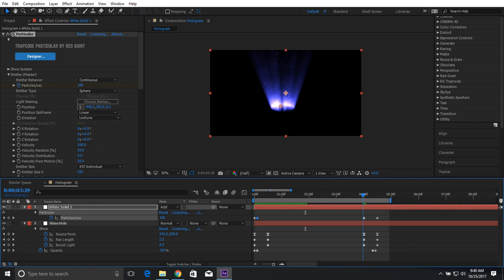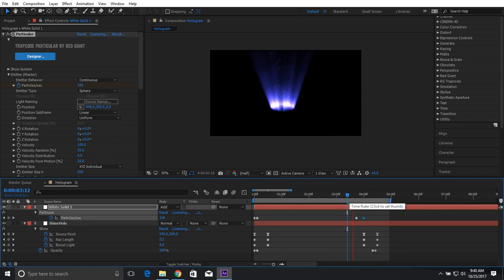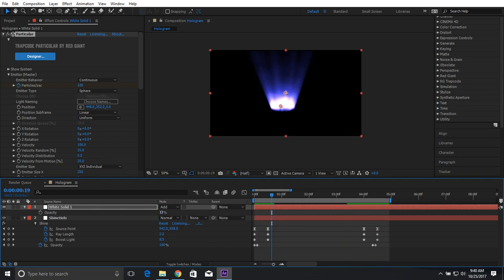And then the same thing here at the end. This goes away and there's still particles kind of sitting there, and that looks kind of odd. So I'm actually going to take the particles and have them be a little bit sooner on when they die off or stop emitting. So let's go and bring that in. There we go. That's better. And make it a little bit more vibrant so we can see those better.